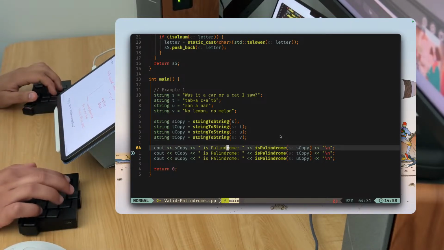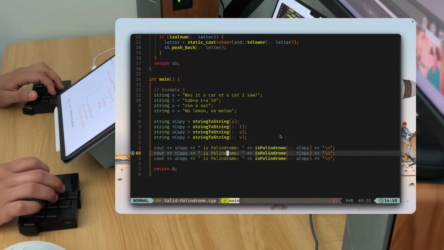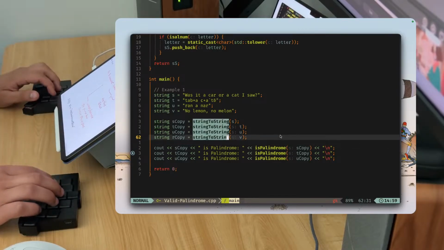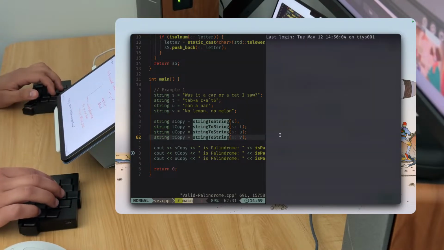Okay, I think with this, we can debug it much better.